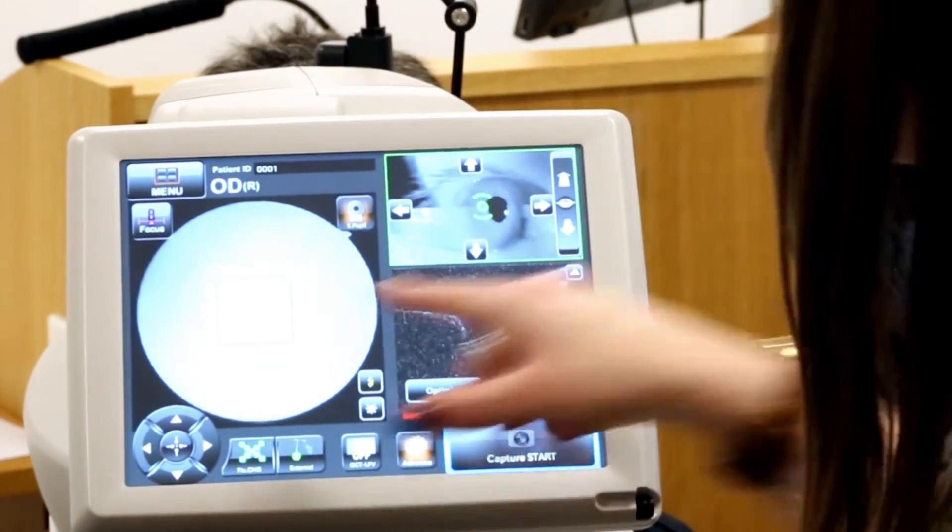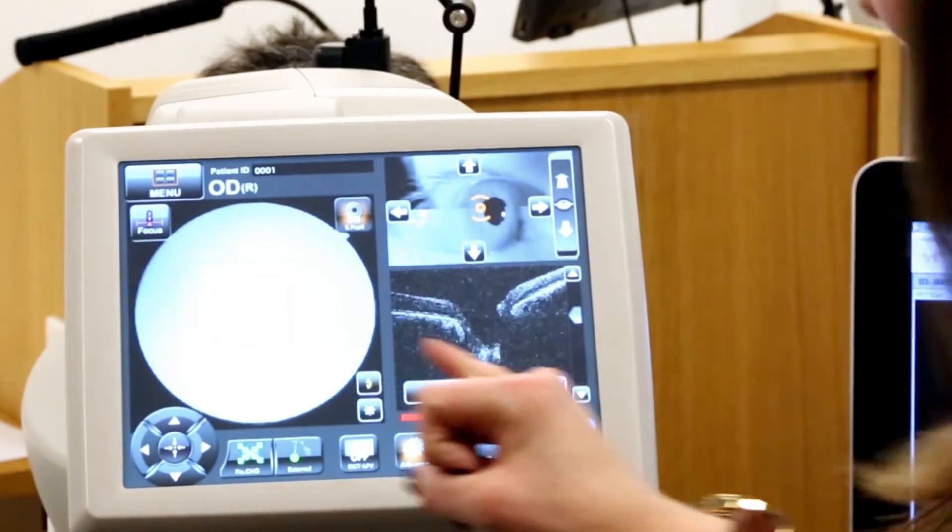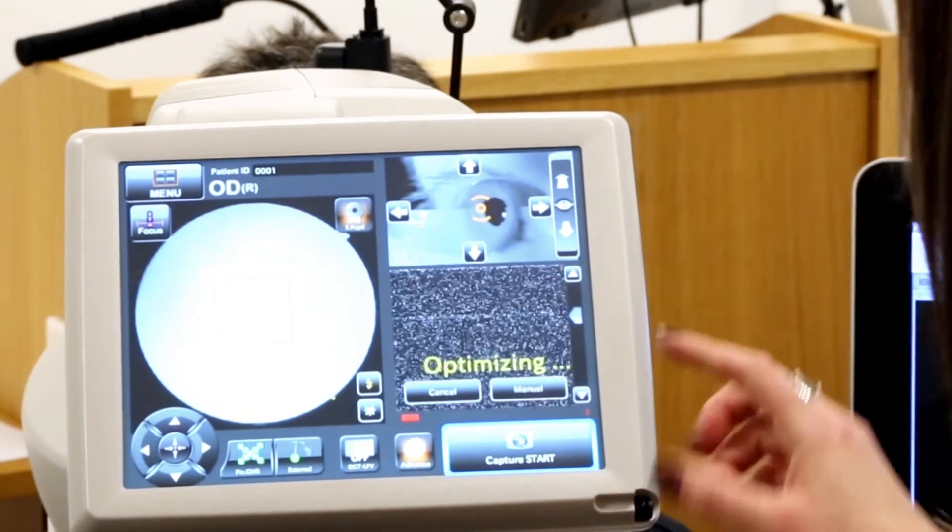I found the Topcon University event a great evening, mixing with like-minded individuals and going through lots of OCT information. From the workshops, I feel much more confident taking away the knowledge of using an OCT in practice and being able to explain it to patients a lot more easily.